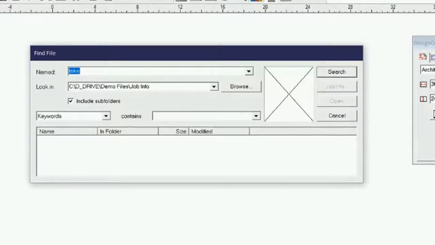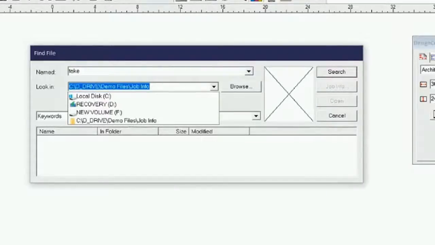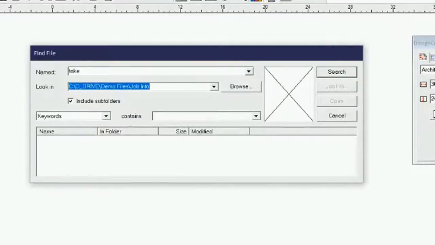Then you can direct the program here to say, look in this folder. So you can actually search, if you guys are using, say, a server. You could search your server folder if you wanted to, or you could choose a hard drive like the C drive or D drive and it would search the entire hard drive. I wouldn't do it because it would be a pretty big search. And you can include the subfolders.